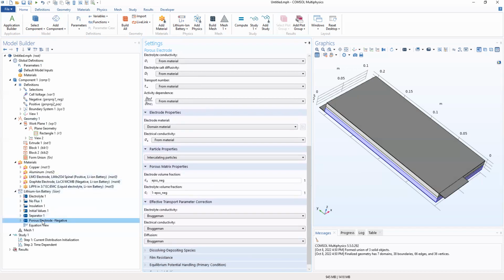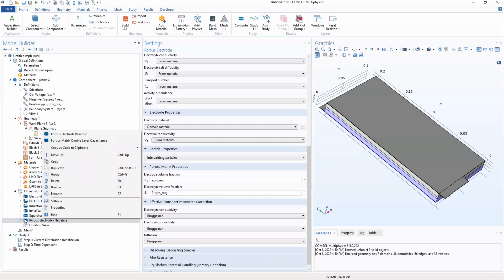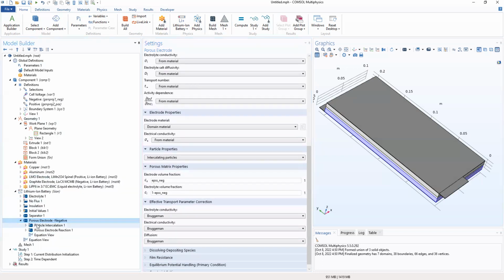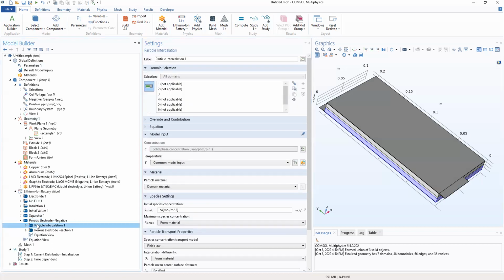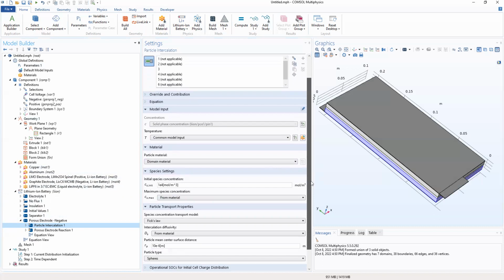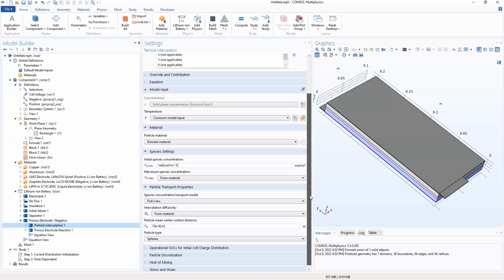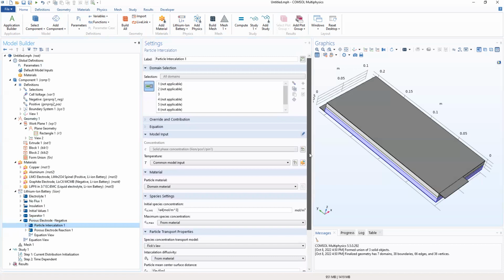We add a particle intercalation. And under it, in the particle intercalation, we look for the particle transport properties over here.